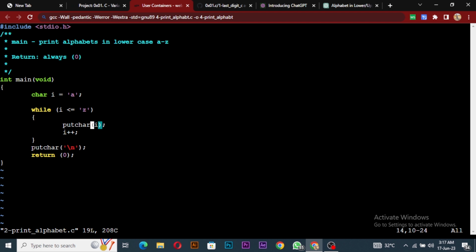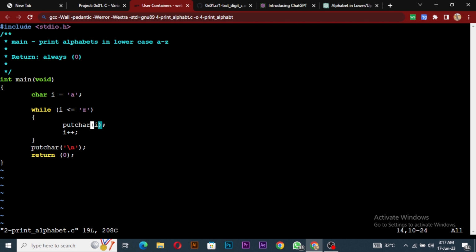By adding 1 to it, this is like adding 1. I said it in the arithmetic video we did on init. So we've added 1 to a, it has become b. So a will first print, it will go back, it is now b. B is less than z, it will print b. It will increment to c, until it is equal to z, and it will print it.